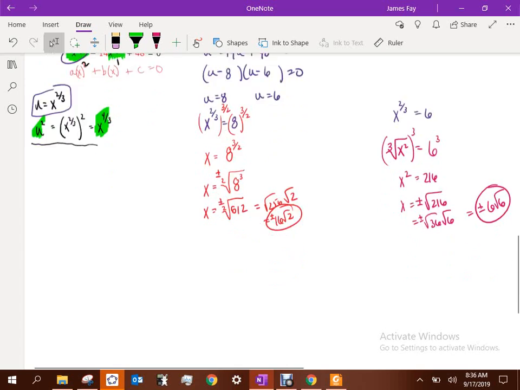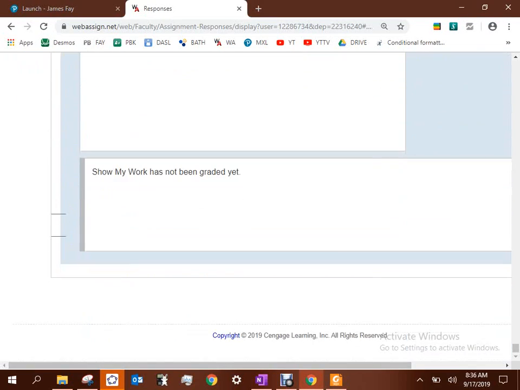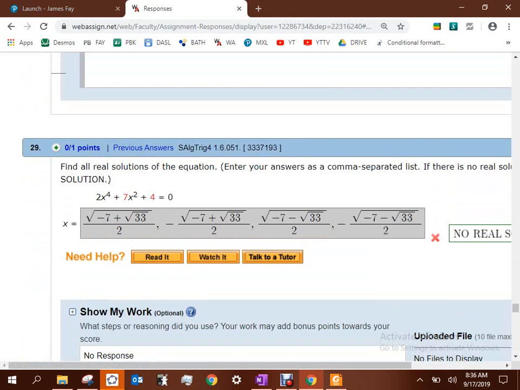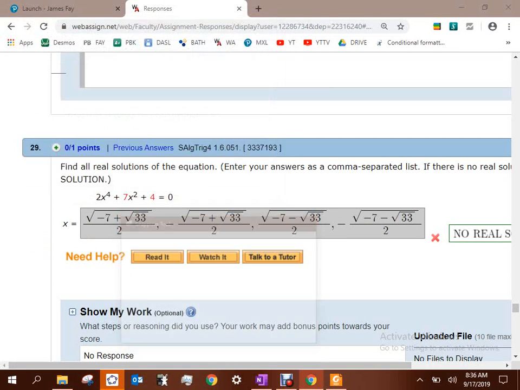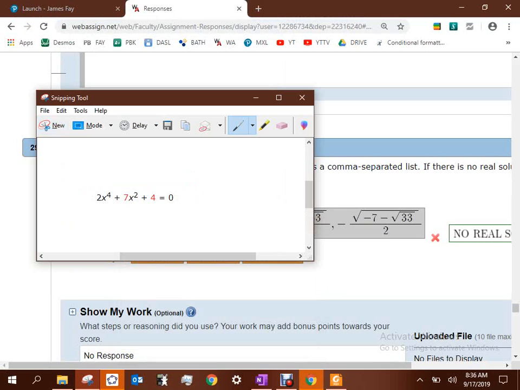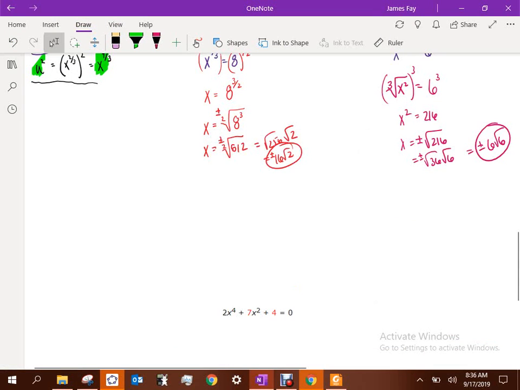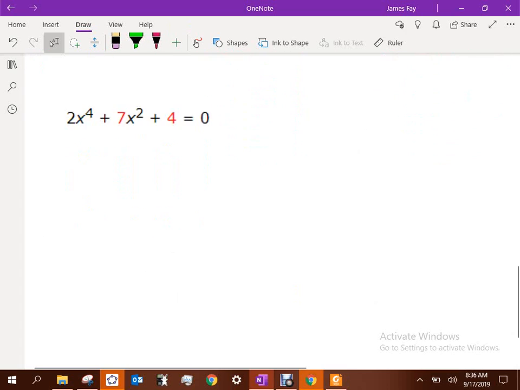I had a question about, I think it's 29. Okay, so if I pull up 29 here, we'll just work through it. I don't know if we'll get through the whole thing, but just want to make a point here. Now the question says find all real solutions. Okay, and that's something to kind of think about as we're doing this.